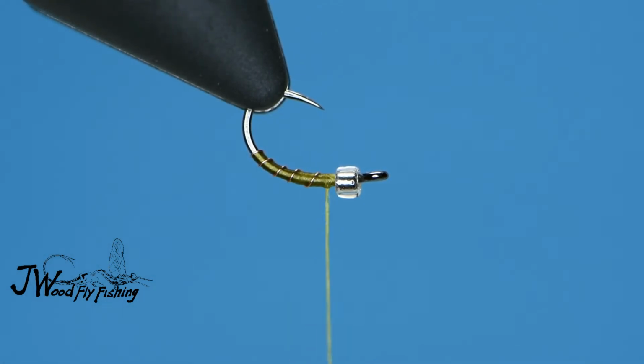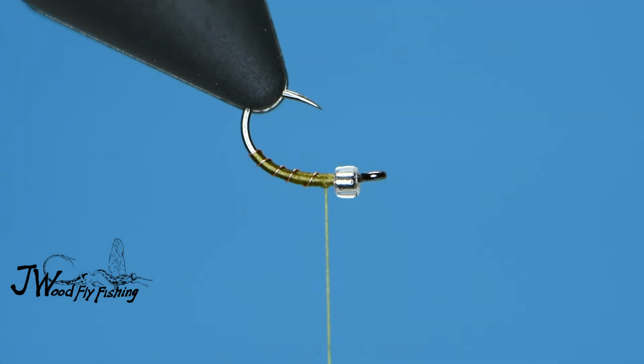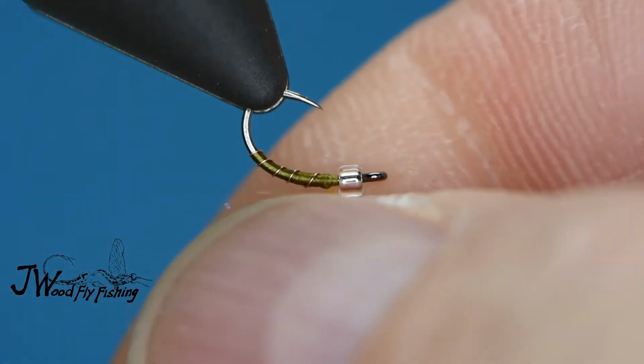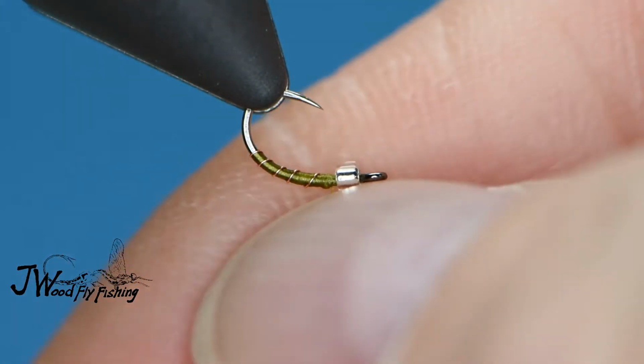Now the thorax on this thing, and this is one of the trickier points about tying this fly, you want to be careful not to get too much, because you don't want a big bulbous thorax on this. We're going to use just a few strands of UV pink Ice Dub. And when I say a few strands, I mean a few. 5 or 6 is all you need. And it's a little tricky to dub on there, because you don't want to use wax to get purchase on it, because that just dulls the sparkle that you're trying to get. So I just use a little bit of moisture.